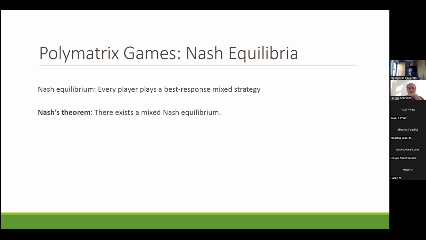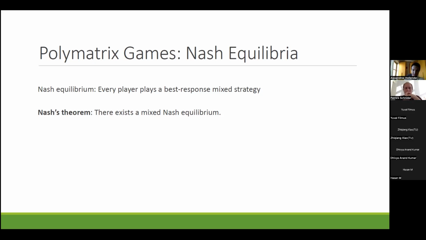So the players, recall, have two strategies, two actions, 0 and 1. We also have to allow them to play randomly between the two, so to pick a distribution on these two strategies. For example, I play the first strategy with probability 1/3 and the second strategy with probability 2/3. If you allow the players to pick randomized strategies, mixed strategies, then a Nash equilibrium is always guaranteed to exist. And this is a very celebrated result in game theory.